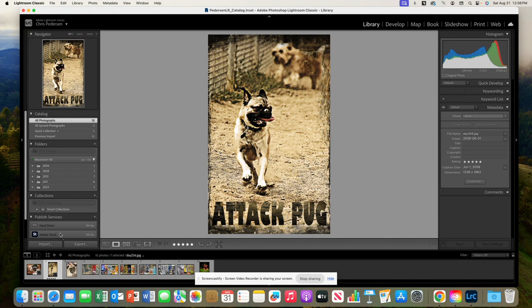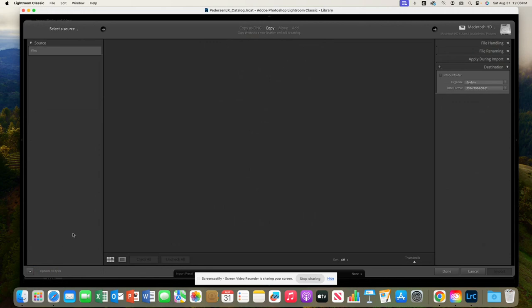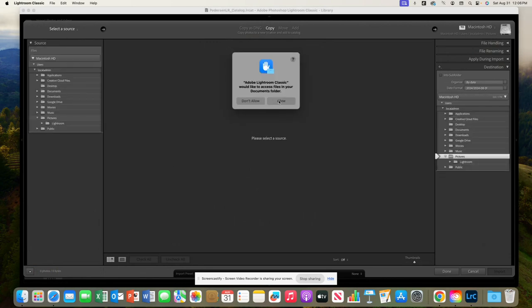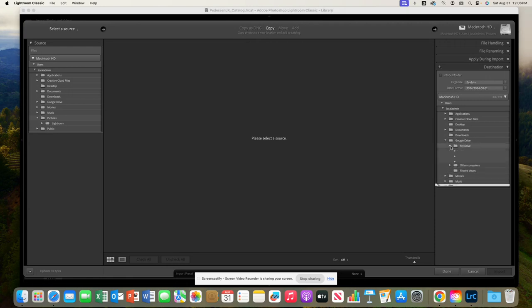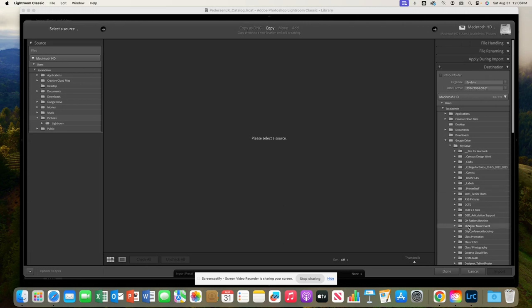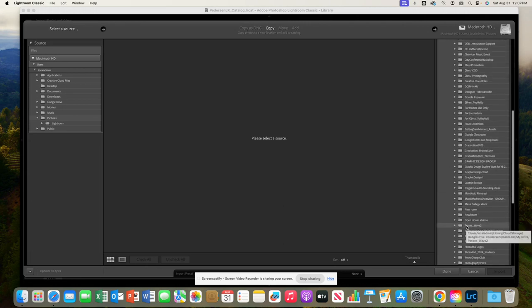When we download pictures, we need to make sure when we're getting them off the camera and we do the import, we always want to be on copy. You can go ahead and choose allow, okay. We're always going to be on copy, but we're going to need to change the location of where the stuff is going to go. We're actually going to put it into your Google Drive, and we're going to put them into your photo folder. But in a future video, when I show you how to do the import off of the camera, I'll have you change those settings.